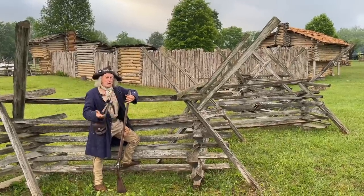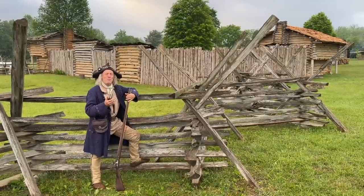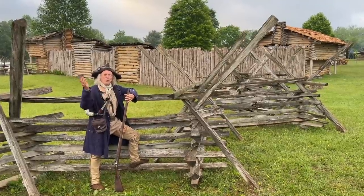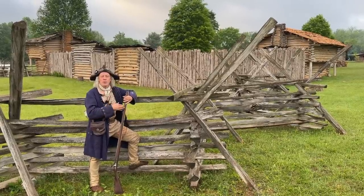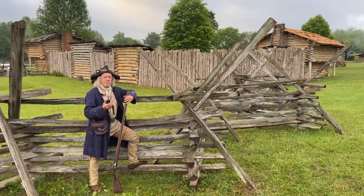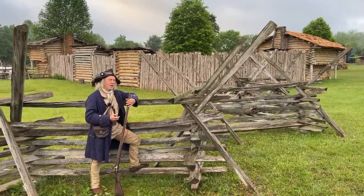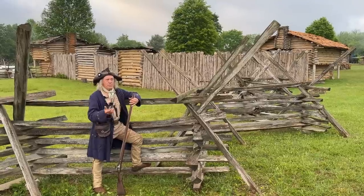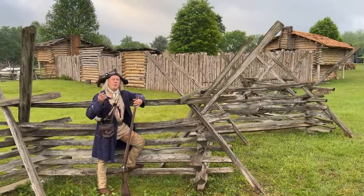Now the French and Indian Wars are over, and I'm going to throw out a theory of mine that the mountain range that you just saw in the backdrop here is actually one of the causes of the American Revolution. So the French and Indian Wars start, and at that time, American colonists, well, you're all British subjects. You're loyal to the king. And on the frontier, you'd be in your militias or what have you, but you're still loyal to the king, and you're fighting for the nation.